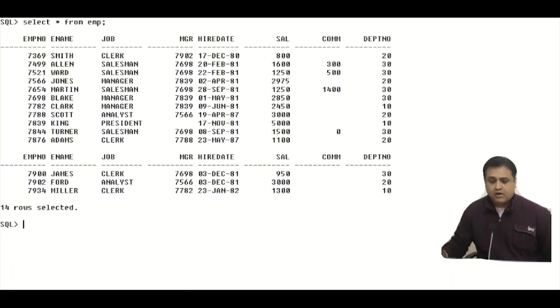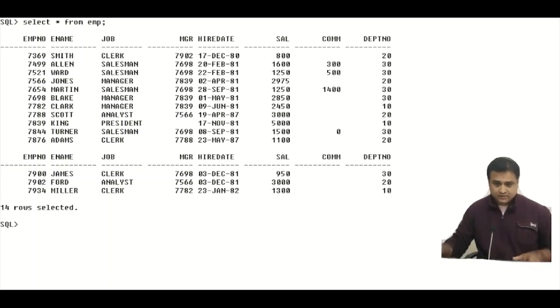Let's see how the order by clause is actually implemented in Oracle. As we know that order by clause is used to sort the data either in ascending or in descending order. For this practical session, let's once again consider one of the standard Oracle tables, that is the EMP table. Now suppose we want to sort the data of EMP table in descending order of salary.